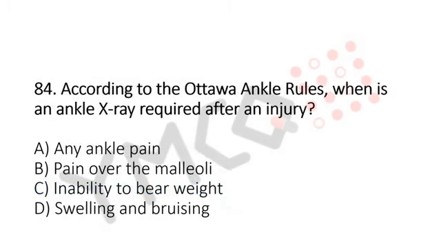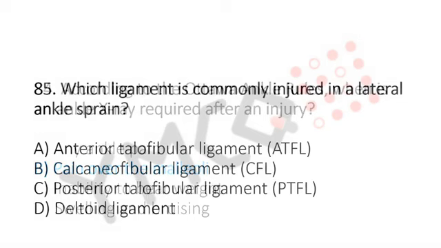According to Ottawa ankle rules, when is an ankle X-ray required after an injury? Option A, any ankle pain. Option B, pain over the malleoli. Option C, inability to bear weight. Option D, swelling and bruising. And the answer is option B, pain over malleoli. Now let's move to question number 85.